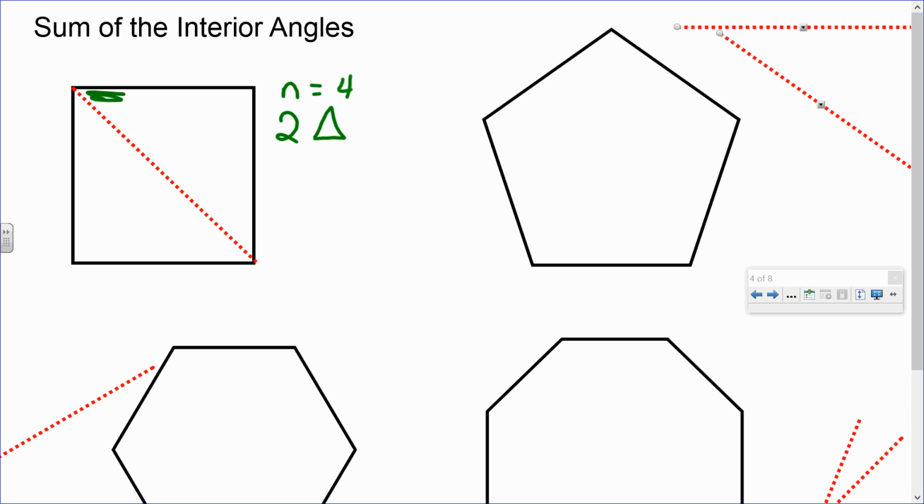If I take the angles of one triangle, how many degrees do I have? And if I take the angles from the other triangle, how many do I have? So both triangles, 180 degrees. If I put all of those angles together that I've just shaded, do I have the original angles of the original quadrilateral?